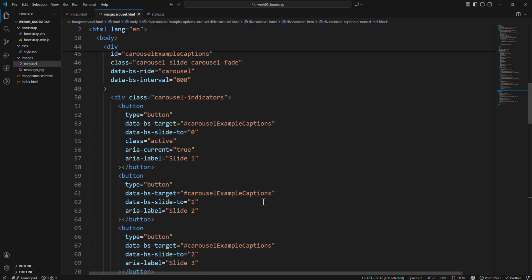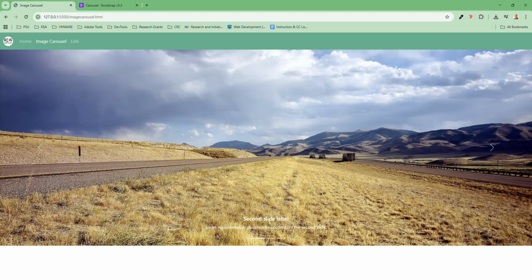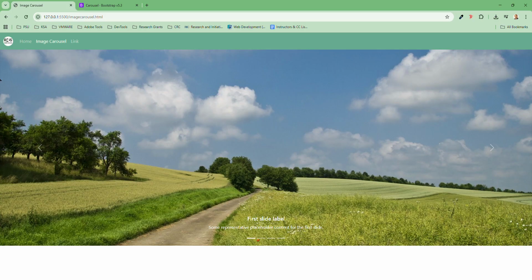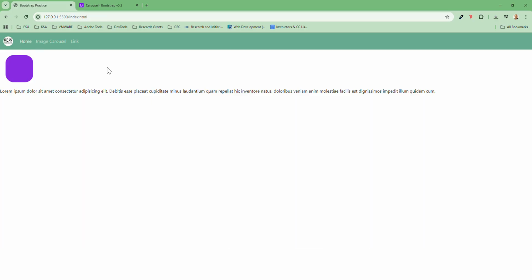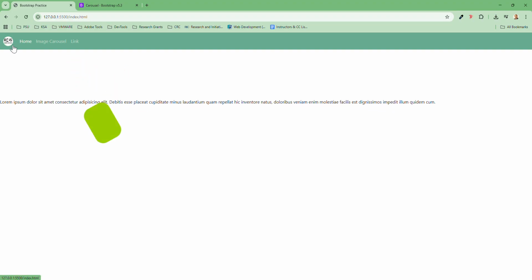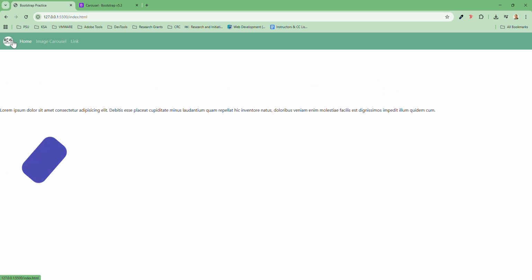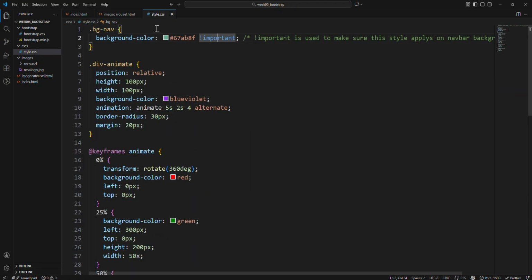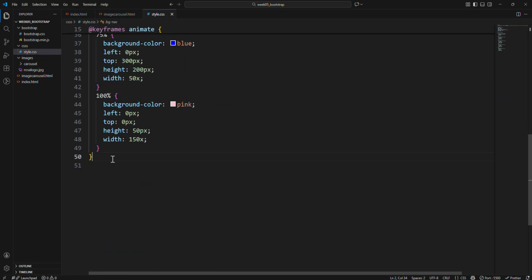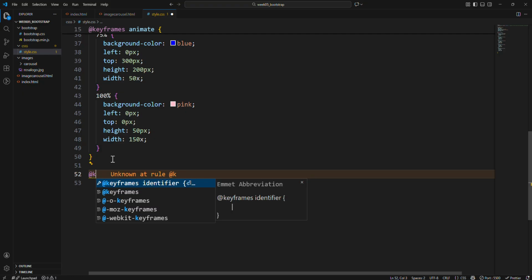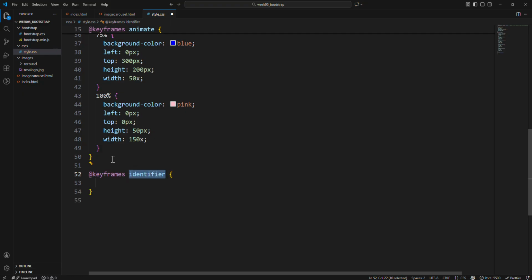Okay, what else can we do here? If I want to rotate this logo, I need to come down inside my style and add the keyframes, and call it brand-image-animate.